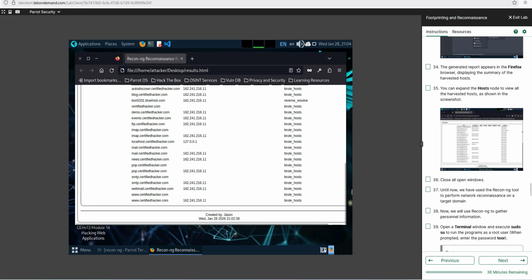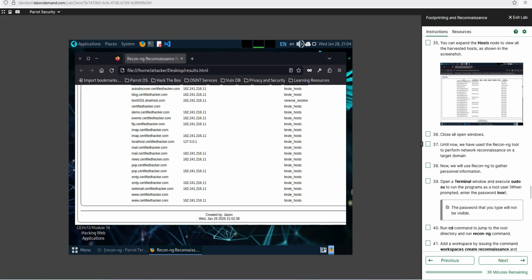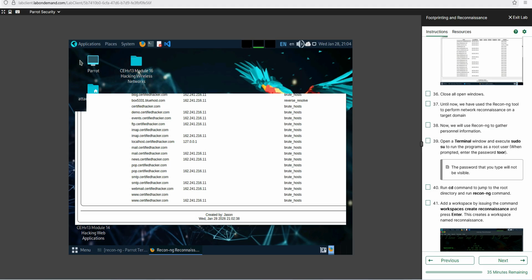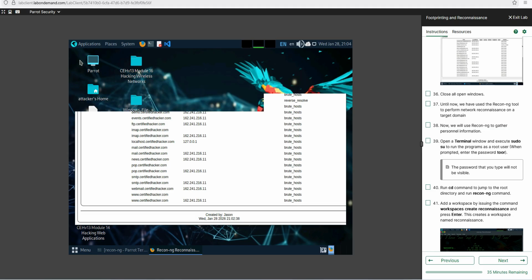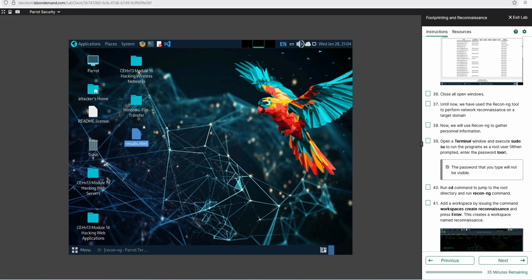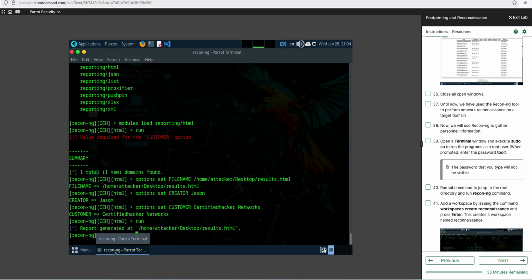So now they'll use it together. Personal information. All right. So we just got information here. So now we're going to come back and look at some other stuff. Right, so I'm going to close this out here. Go back to my terminal. You could open a new terminal. It's up to you.